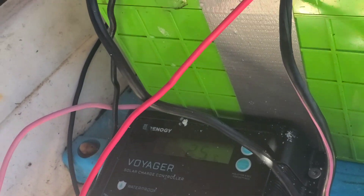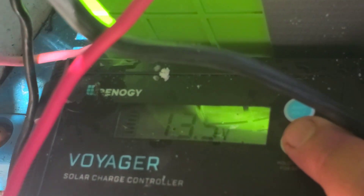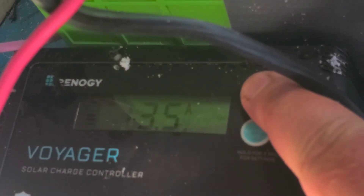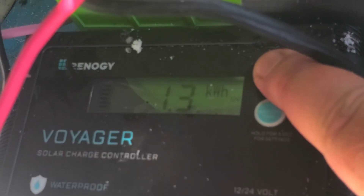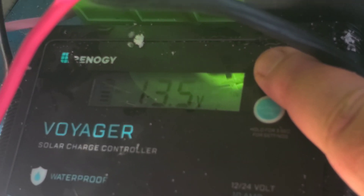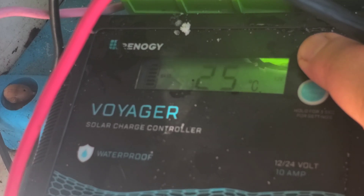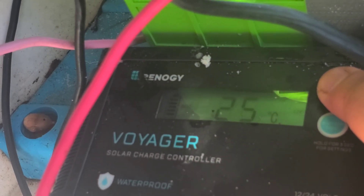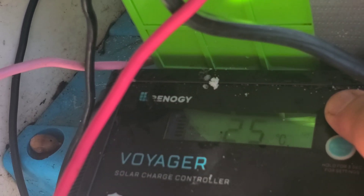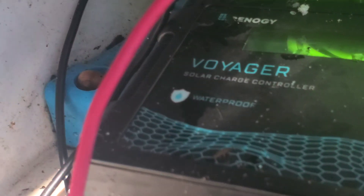It is a little bit weird — the information it chooses to scroll through. You've got your battery voltage, your kilowatt hours, the total solar absorption, and the amps. It also has 25°C thermal temperature detection for battery compensation, to avoid giving it full juice when it's too hot or too cold. I don't have the temperature sensor connected — I could connect it, but I just don't have one yet.